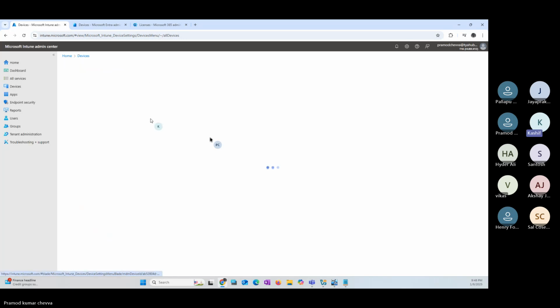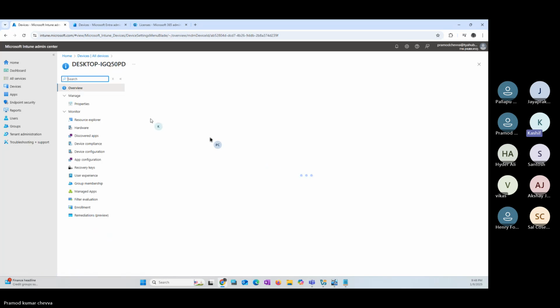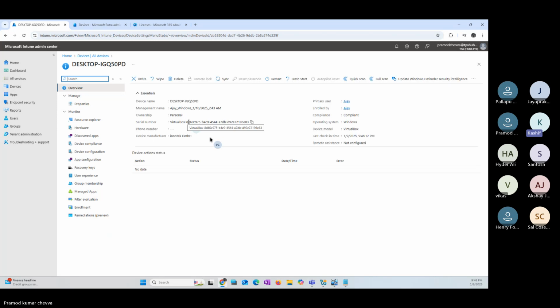Now, when I click on the device, you see we will have various information about the device. So device name, who is the primary user? Ajay is the primary user, right? Then the serial number of the device. Then we have device model, operating system, last check-in date and time, personal device, right?